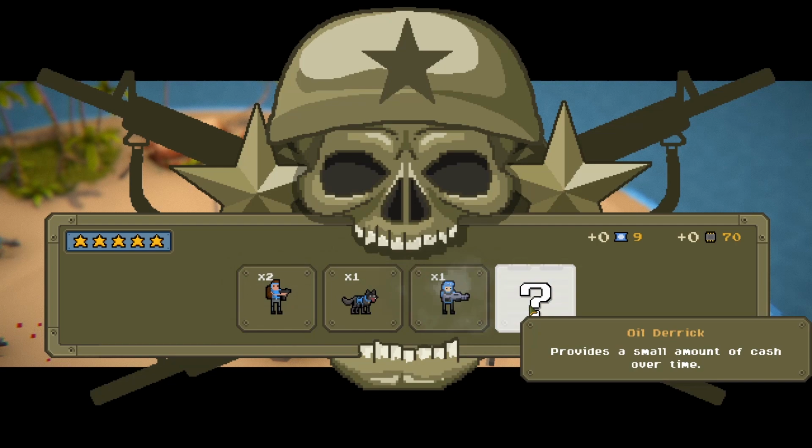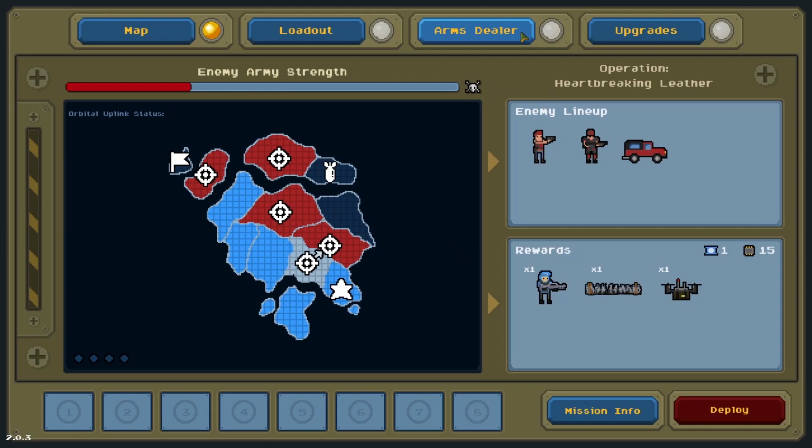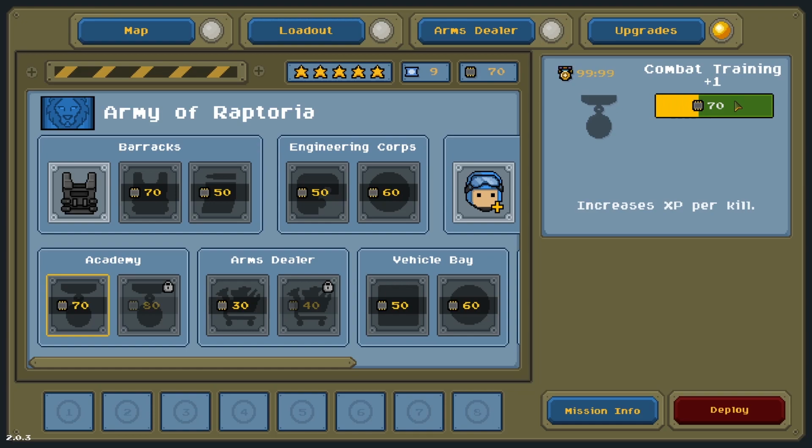And an oil derrick. Excellent. Gives us extra cash over time. And up to 70 war bucks. Perfect. Well, now we can get that upgrade I wanted. Let's go back to the upgrade section and get ourselves the XP per kill. There we go. That'll help us to be even more effective overall.